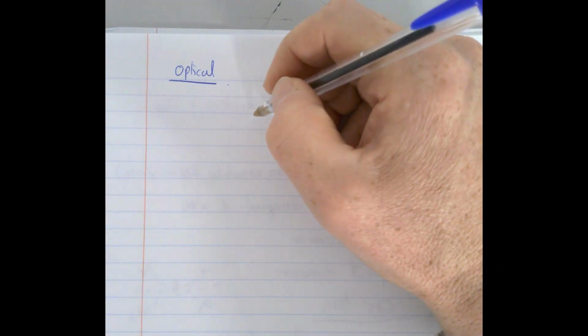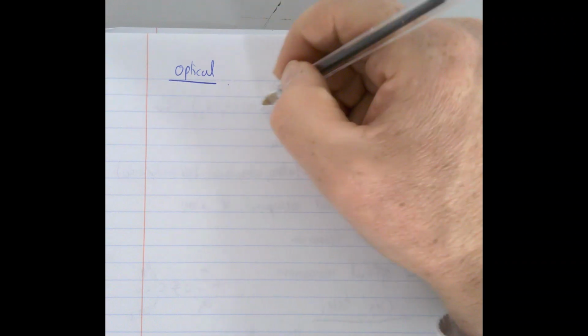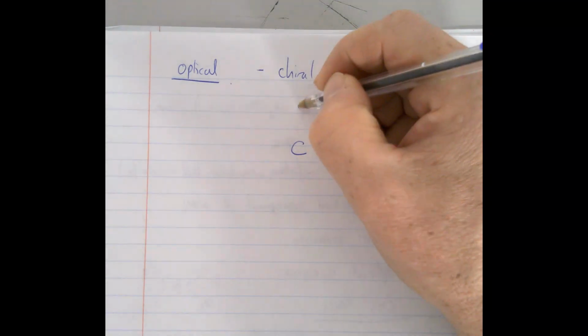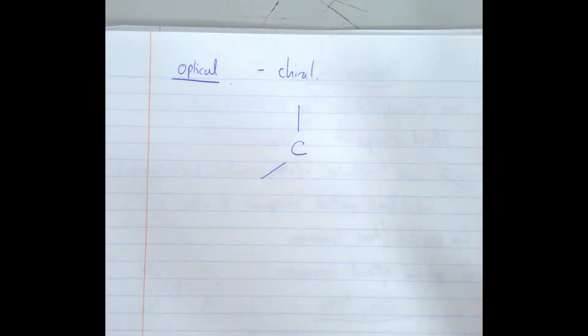And since I'm on the topic of stereoisomers, let's talk about optical isomerism. This is when you've got a chiral center in a molecule. So you have to be able to spot and recognize a chiral center. There is more than one way of getting these, but for the IB you need to know that a chiral center is when you've got a carbon with 4 different groups on it. And you've got to be able to draw these for the exam.